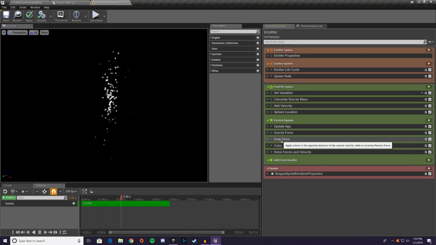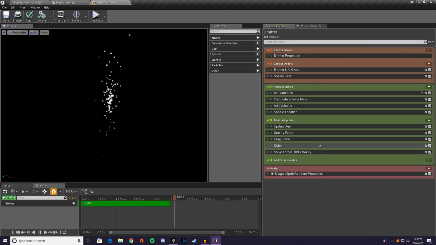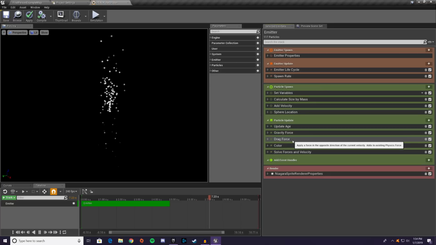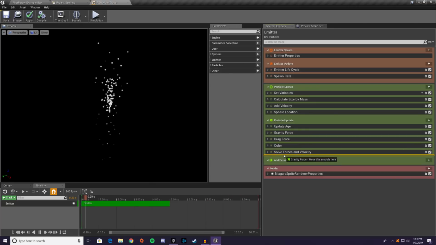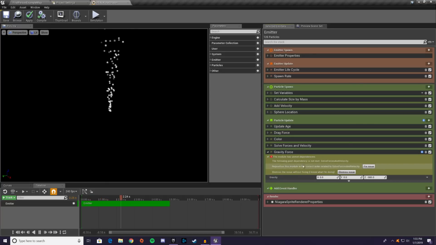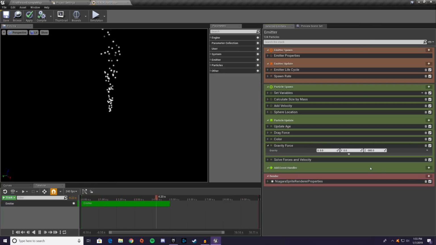And something to note with this is that anything that changes the velocity or the forces associated with the particle system has to be above this. So this can then use those inputs to calculate the forces and velocities. So if we, for instance, grab this gravity force, tongue twister, and drag it down below solve forces and velocity, there it is. Okay, so then you open this, you look at it, it says it suddenly has unmet dependencies because this is not supposed to be after forces and velocity. So it's pretty smart. It'll have this little button that says fix issue, and that should push it back up.